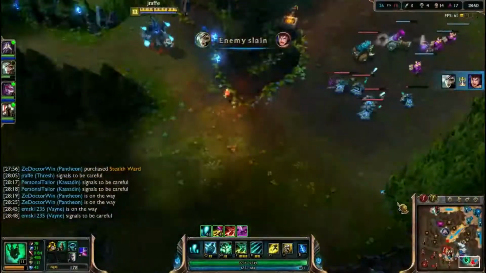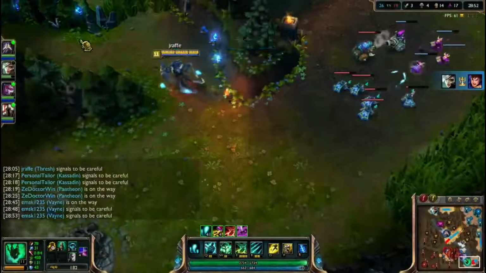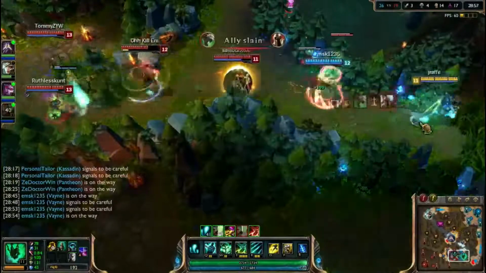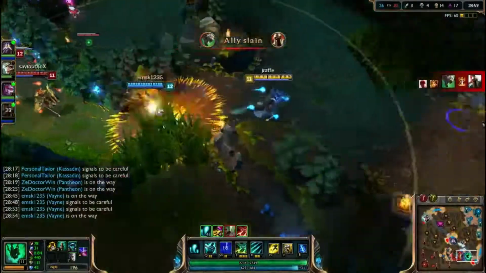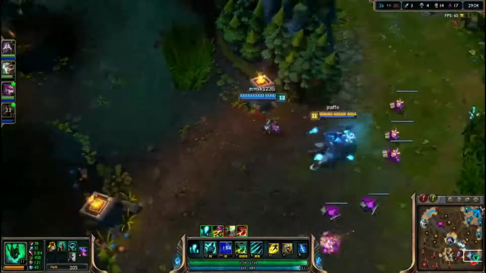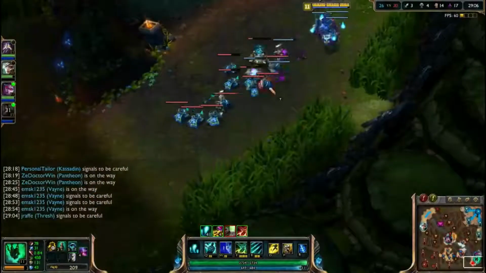An enemy has been slain. Go back and help Pantheon. So there was about 4 or 5 seconds there where Pantheon was running, and map awareness wise, you should just be ready to go back for that lantern.